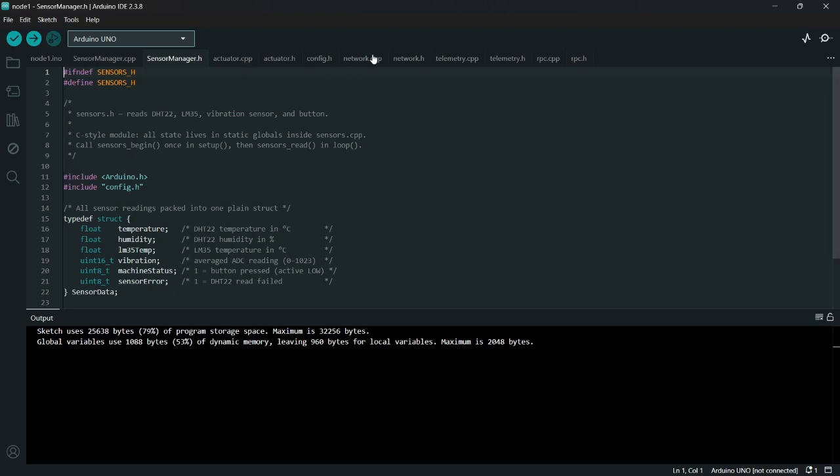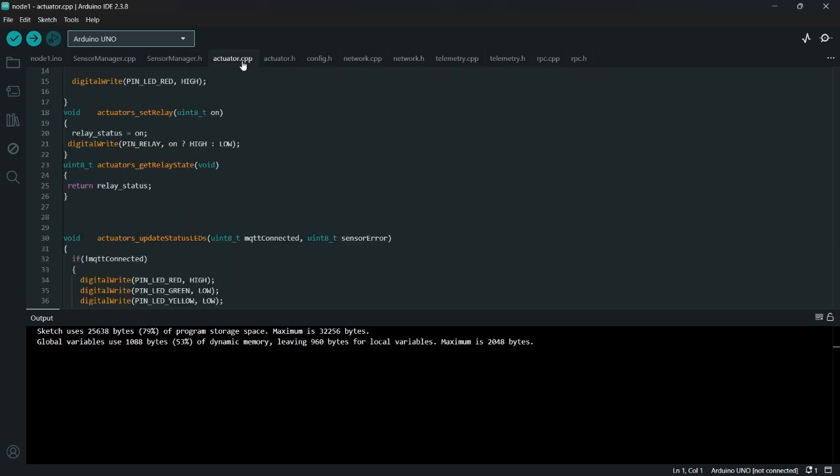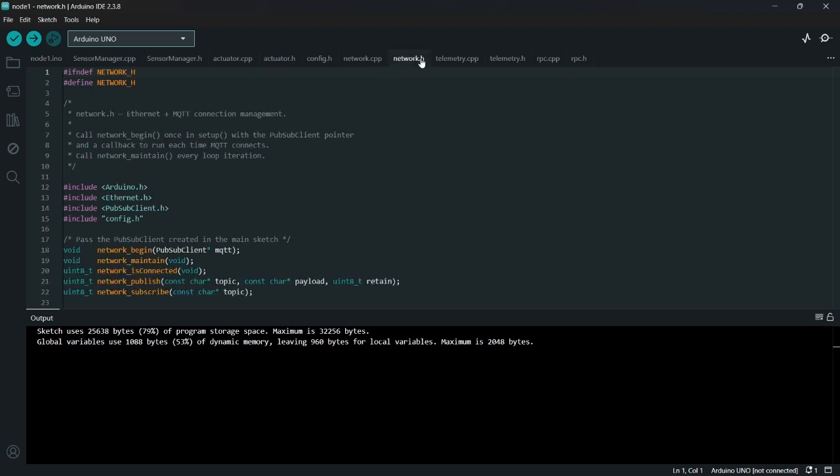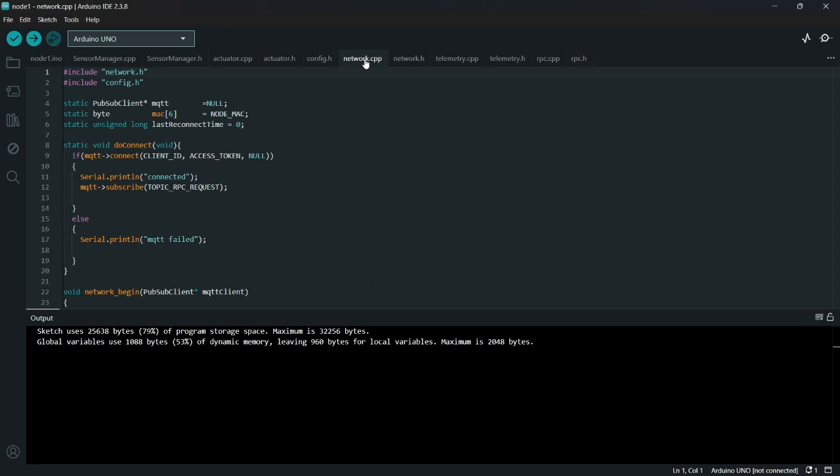Next, the actuator.h file. These files are used to control the output of the device. Next, the network.cpp and network.h files. These files are used for communication.